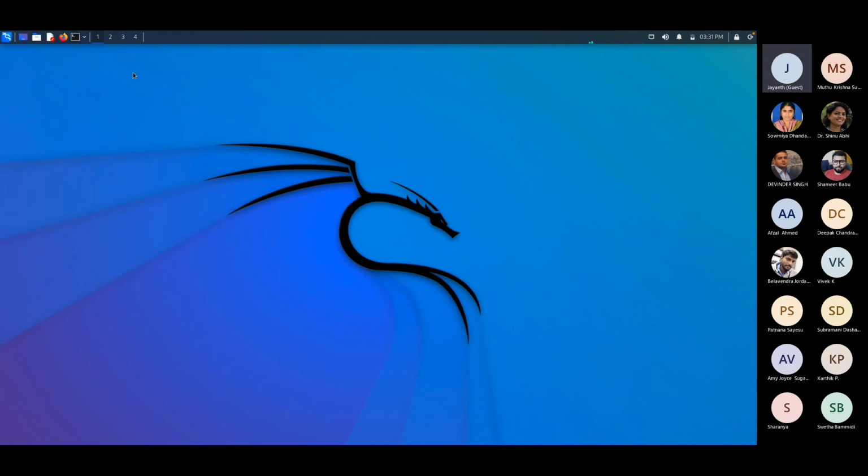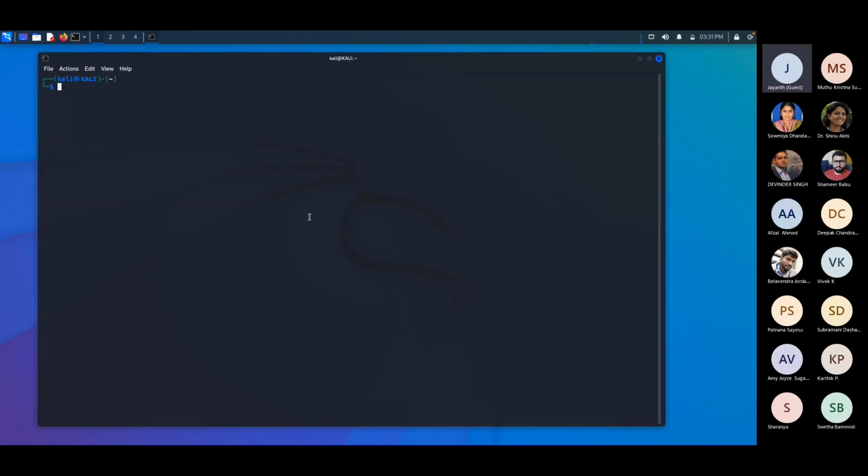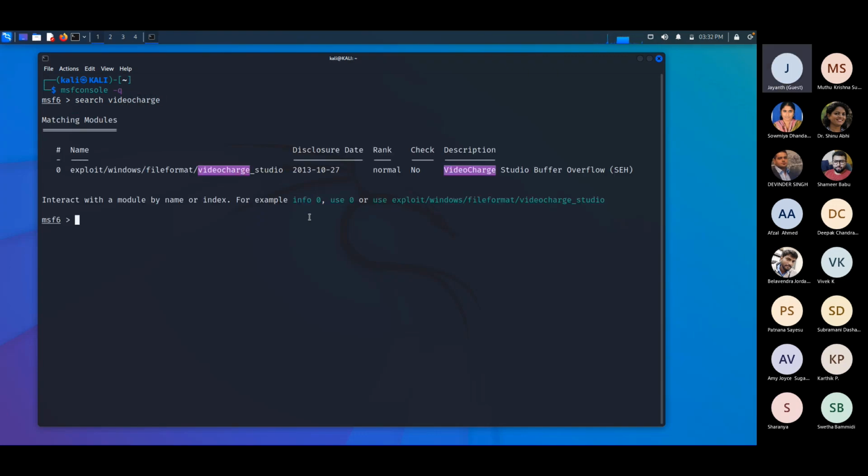So let's search for this exploit on Metasploit, msfconsole -q. Search Video Charge Studio or Video Charge. So this is a buffer overflow vulnerability.